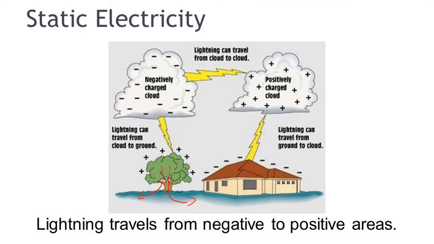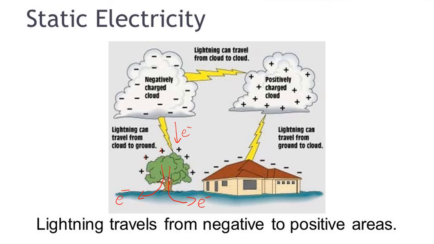the cloud. So as these electrons start to move away from the cloud, the top of the tree becomes positively charged. Eventually there's enough difference of negative and positive charge for electrons to jump, and they'll jump through the air, kind of jumping from particle to particle in the air and making their way down to the ground, making their way to that positive point. Okay? Lightning can also jump from cloud to cloud.